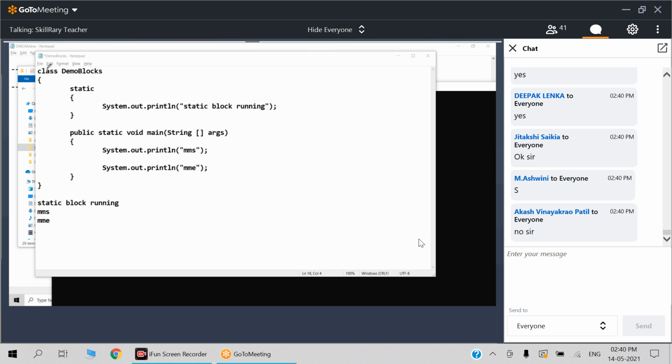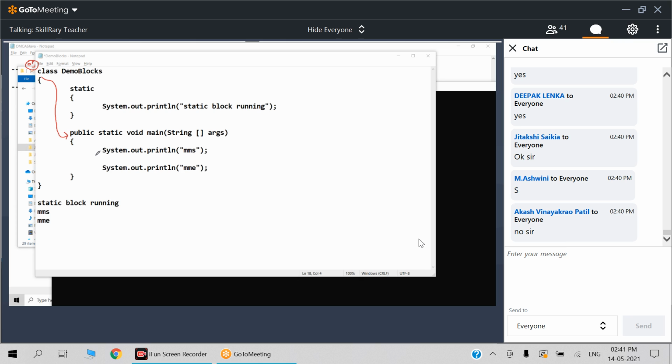Observe here. As per the flow, let's assume this is our JVM, in a very happy mood. As soon as the JVM enters a class, it identifies the main method.